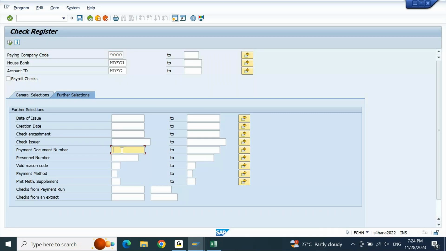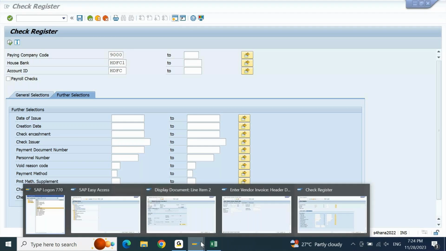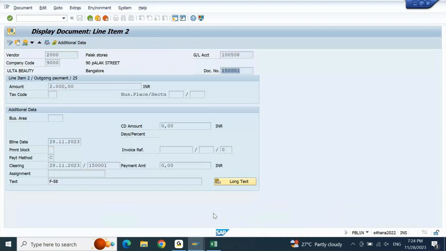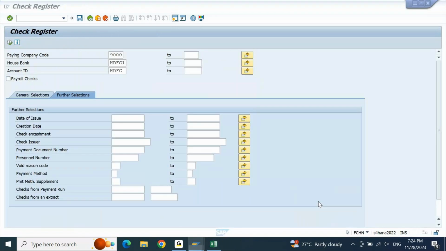Here you need to pass your payment document number. This is the payment document number, 3 times 01. Copy this payment document number and come back to this check register. Put the payment document here. Now click on execute.